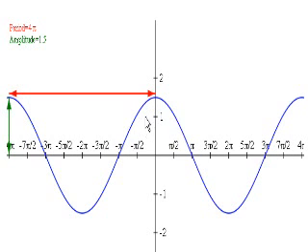Let me see if I can explain that within the context of this problem. So in this problem, if we start at 0 and then 2 pi is here, how many cycles do we complete by the time we get to 2 pi? We start here, we go back here, and then we're at 2 pi. Well, we only got halfway through a cycle. So that's the coefficient on the x term, and that's how I remember it.